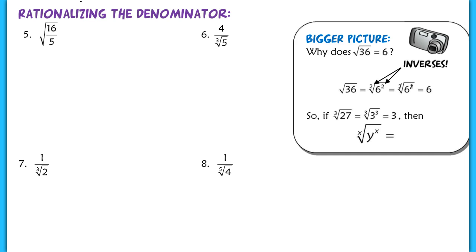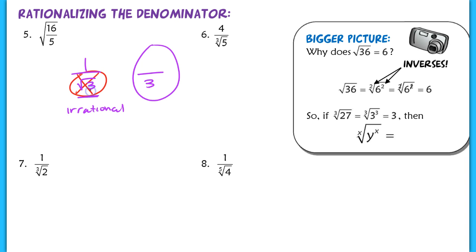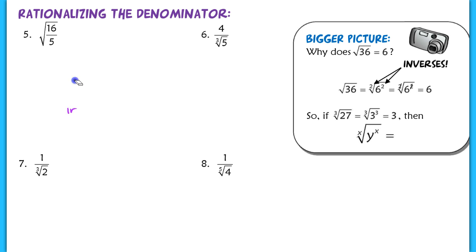Okay, our next major skill is rationalizing the denominator. I want to make sure that you understand this terminology, so I'm going to explain that real quick. When you see a number like 1 over the square root of 3, right now in the denominator you have an irrational number. Okay, to rationalize this means you want to manipulate it somehow so that instead of seeing a radical, you just see an integer or some value that you can rewrite this entire fraction here as a ratio, a rational number. Okay, so that's what we're actually going to be doing in all of our answers. We don't want to see a radical in the denominator. We want to try to manipulate it so that we don't see that radical.